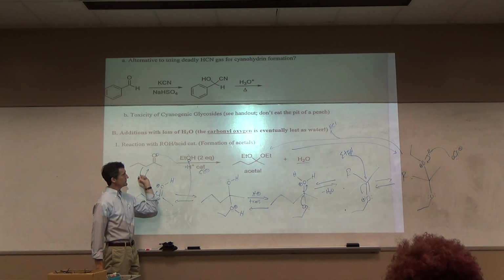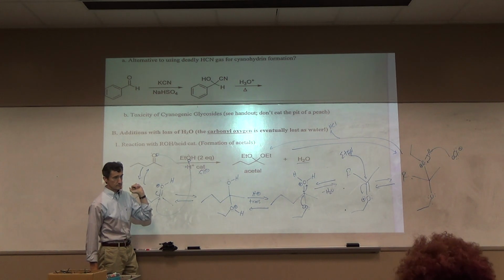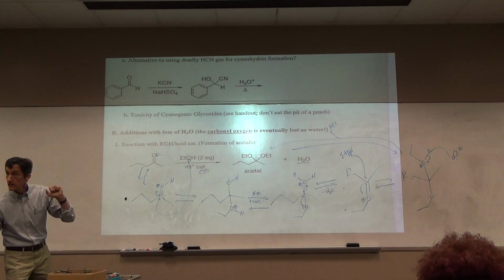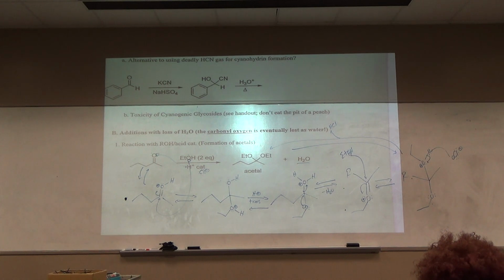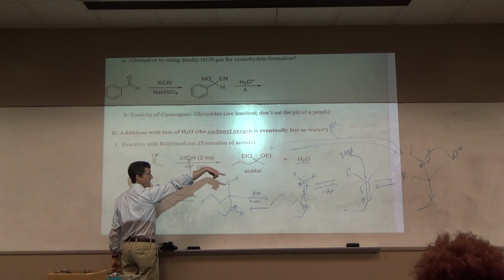If you wanted to drive this to the acetal, how would you do it? We've talked about this before. Instead of using two equivalents, which is just what's necessary, very often you would just dissolve it in ethanol, use ethanol as solvent. You have a huge amount of ethanol that would drive it that way.